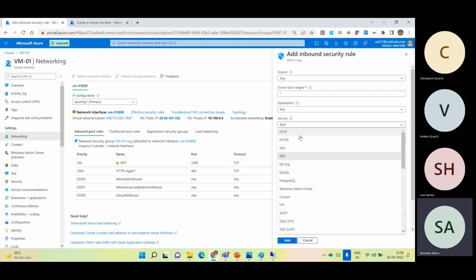HTTP is port 80, HTTPS is 443, SSH is 22, RDP is 3389, MSSQL is 1433, MySQL is 3306, Postgres is 5432, FTP is 21, SMTP is 25, DNS is 53. You should be able to speak about all these default port numbers, guys.